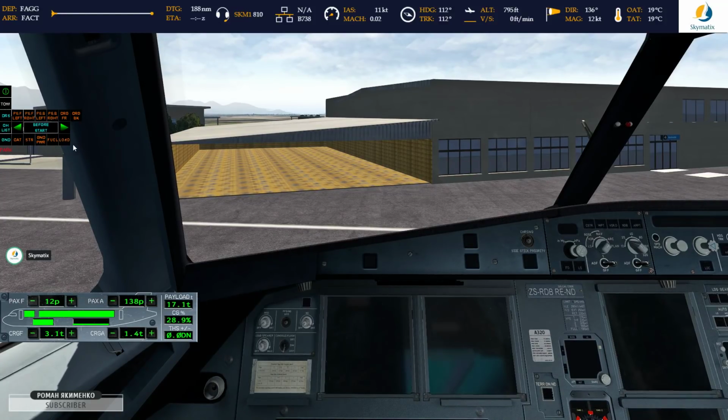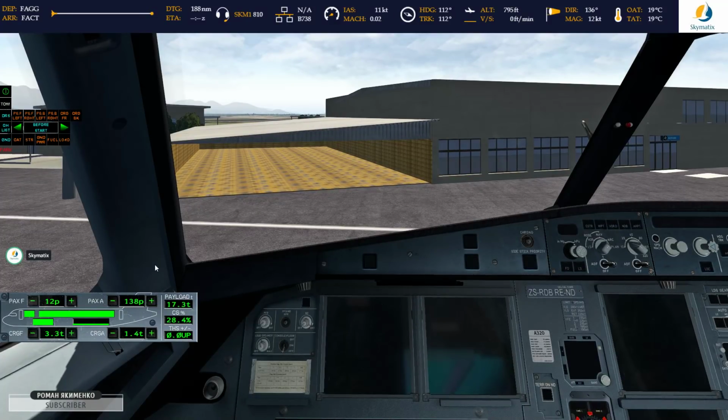Alright, so to load the aircraft, we have to click on the load button. According to our operational flight plan today, we're going to carry maximum passengers. We're going to have 17.3 tons of payload. So now we've got to increase something. Yeah, there we go. So you can increase or remove passengers just by clicking on the plus and minus. That's obviously first class, that's just the guys at the back. And the aircraft makes provision for 150 passengers.